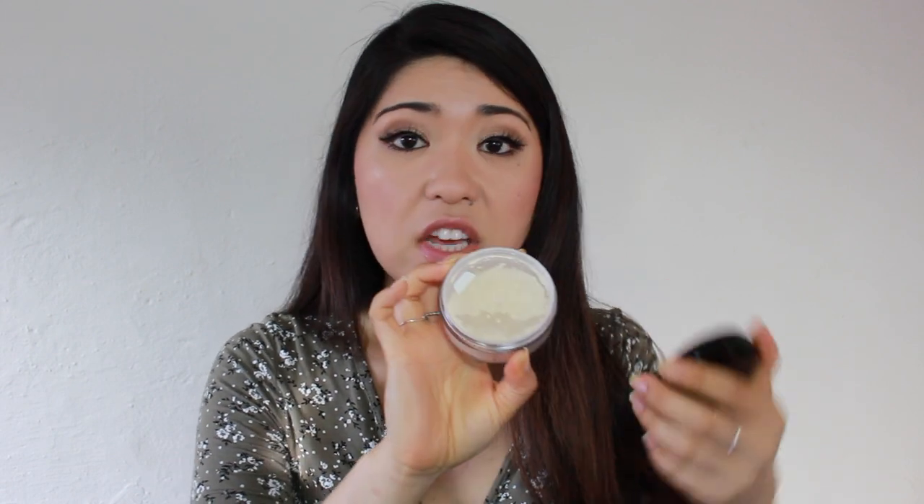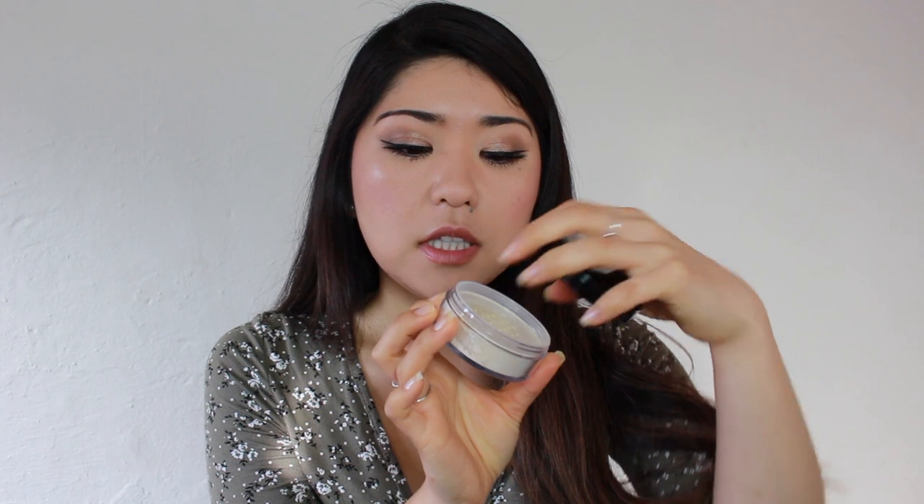You have your standard setting powder component: a cap, a jar, and a traditional sifter — no dial or anything like that preventing the powder from coming out. So I want to warn you: if you're going to travel with this, keep that in mind. The powder itself is actually a little thicker — it's not like a finely milled silica-based powder like the Makeup Forever HD, those really white, finely milled ones that feel like air. It's not that type of formula, so the product doesn't come out of the shaker as easily.